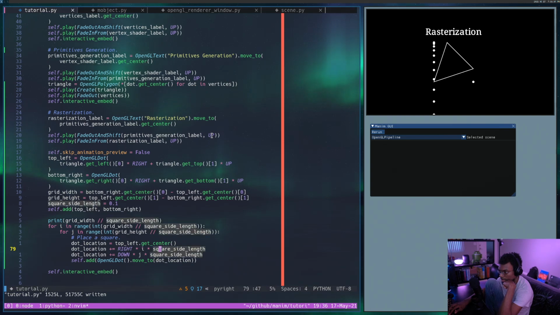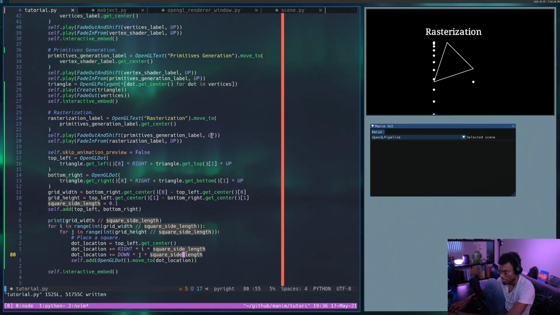Right times i times the square side length. Down times j times the square side length. I wonder why it would come out that way. I'm just being bad at Python.